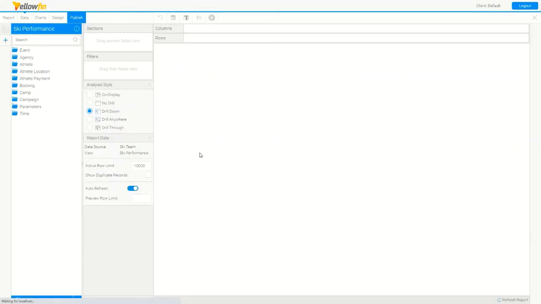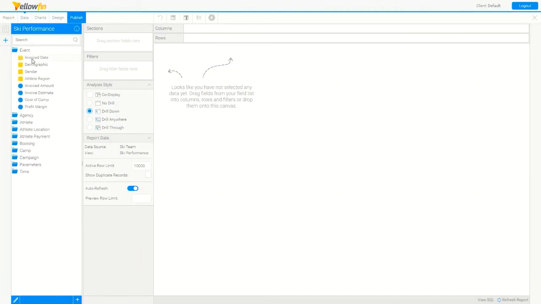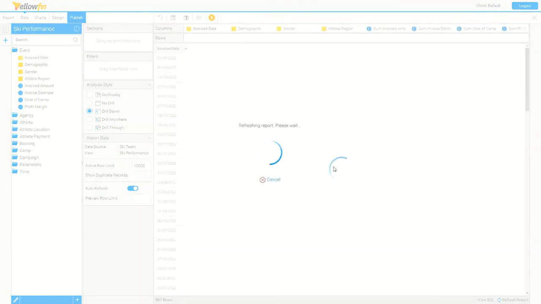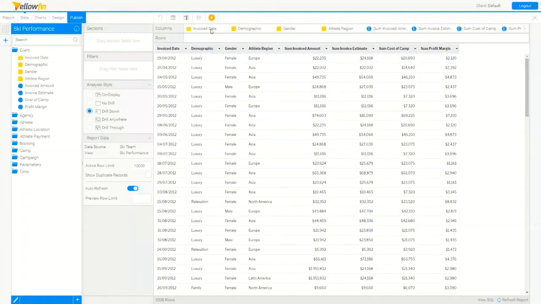And then all you need to do is simply drag in the fields that you would like to analyze onto your data set. So there's all of the fields that we are interested in. And now I can use this button here at the top, the Smart Analysis button, to ask Yellowfin a question.